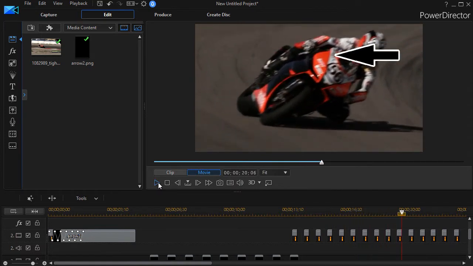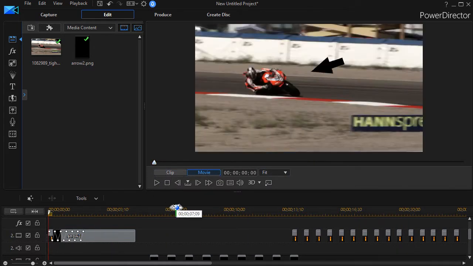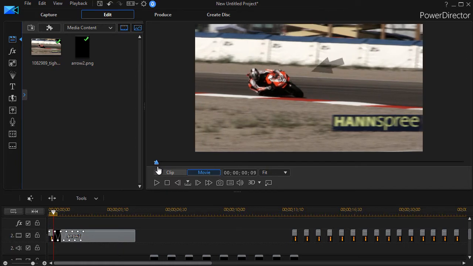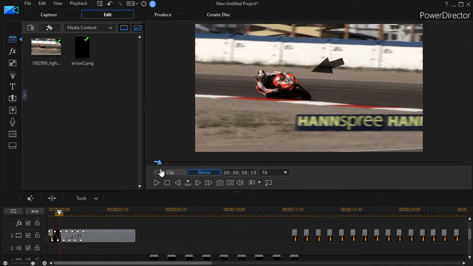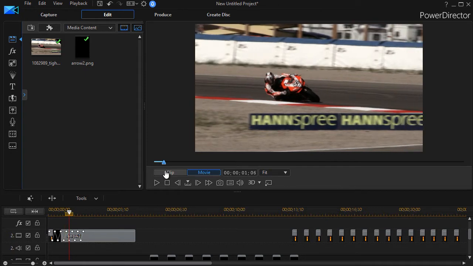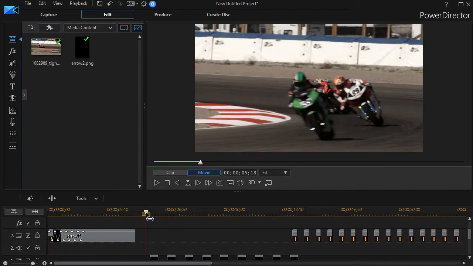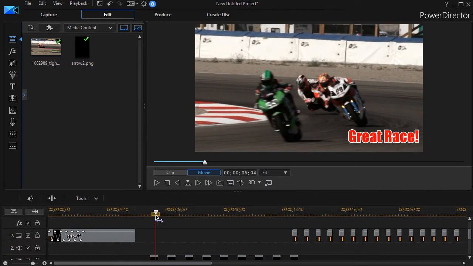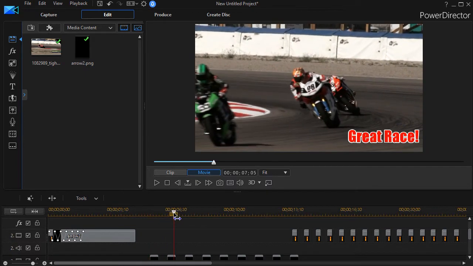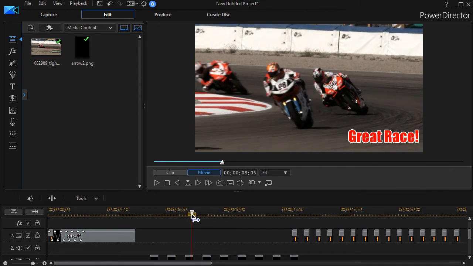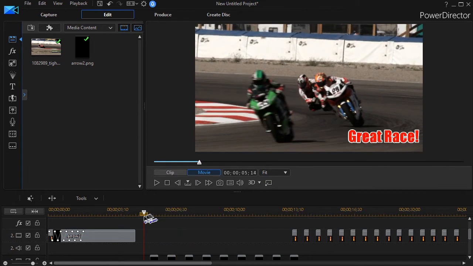Now, there are two techniques that I use. The first technique, we'll move to the beginning of the clip, deals with this black arrow here. And if you notice very carefully, as I move the playhead, it fades out to invisible and then back to fully opaque. In the other cases, when we're looking at these other two, they don't fade at all. They just are on or off. So it depends on which kind of look that you'd like.